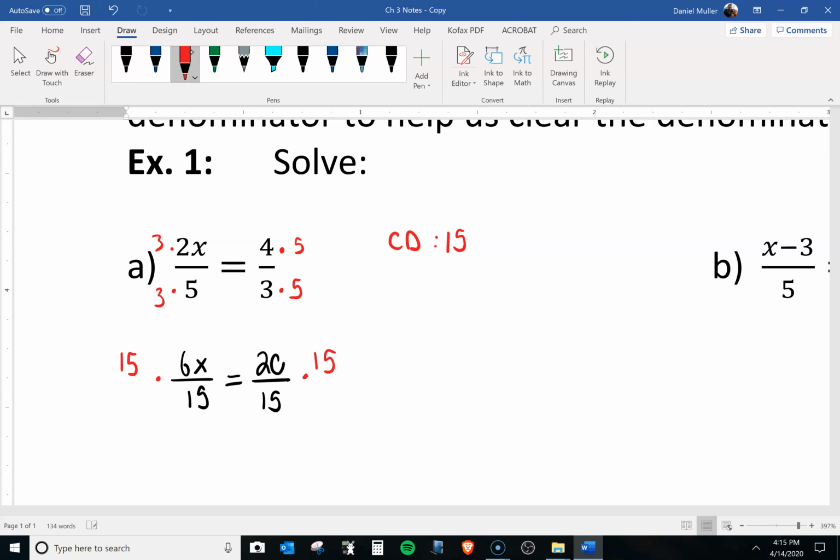Do the numerator and do a multiply, and make sure that what you multiply by on the numerator is the same as what's on the denominator. And I've put a 15 on the numerator, and I had to match it on the left and right, and now the numerator and denominator can cancel. The numerator and denominator can cancel on that side as well.